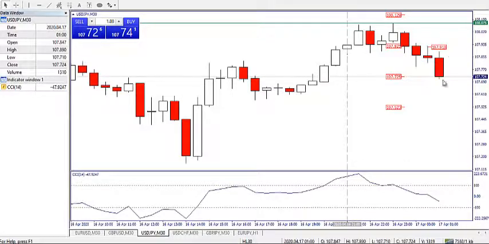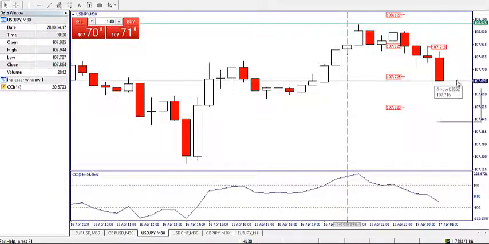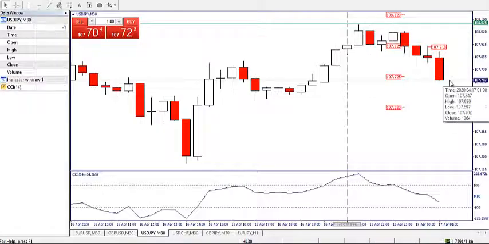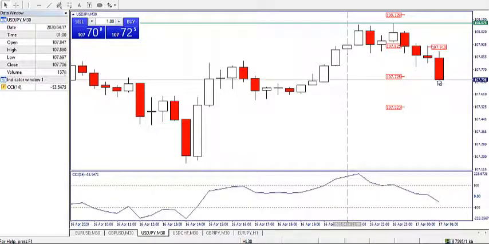So at this point, now that it's hit the first target, I would say this could be a set it and forget it trade. If you have a second open position and you're hoping for 52, you've already locked in the target and the profits to 72 from 92. So you've already made money. There's no way you can lose money as long as you set the break-even stop now. So there's no way you can lose. Now you could go to sleep and forget about the trade and come back and check, because this is just like bonus money. This is just extra if it continues to move in that direction.